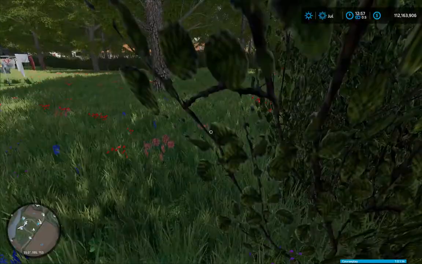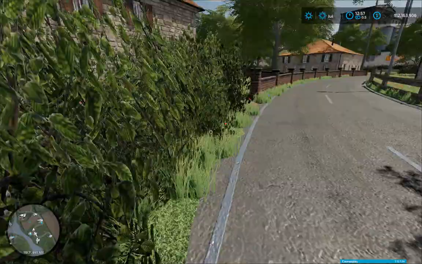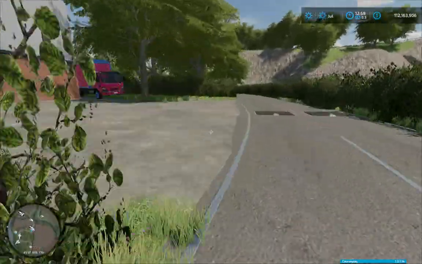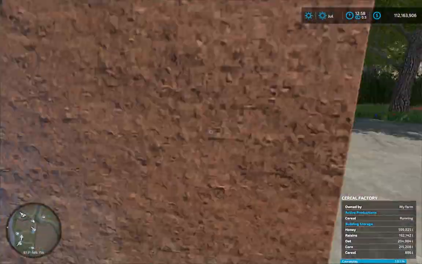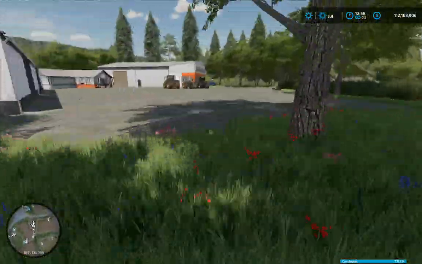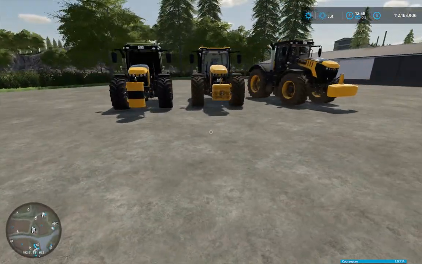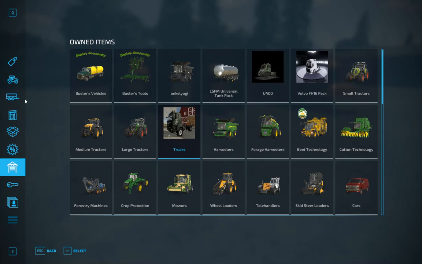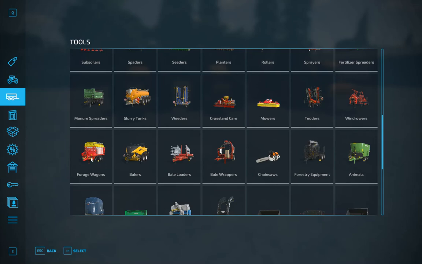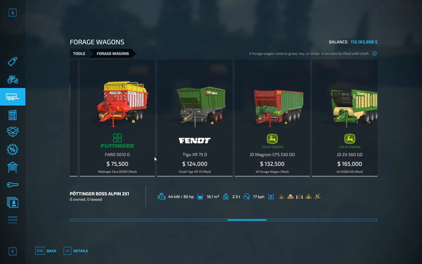Where am I? Oh, right, I'm trying to go to the shop. Well, the shop's over here. It's not the shop. That's definitely not the shop. You're definitely not the shop. I think you're at the corner, aren't you? No, nearly. So the shop's over here, and as you can see, guys, I have brought our JCB fleet down. We're sitting here all nicely, and what we're going to do is we're going to go ahead and get pickup wagons for them. So forage wagons. Obviously, the JCB, the bigger fast track can handle the bigger one.